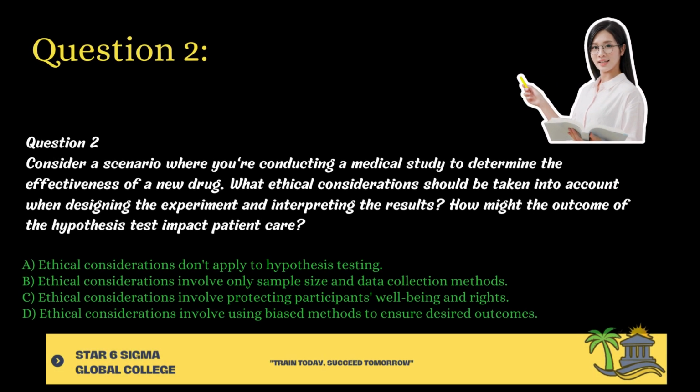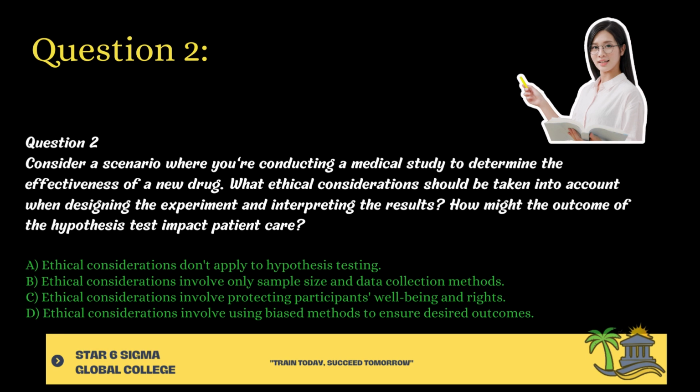Question 2. Consider a scenario where you're conducting a medical study to determine the effectiveness of a new drug. What ethical considerations should be taken into account when designing the experiment and interpreting the results? How might the outcome of the hypothesis test impact patient care? Select A, B, C, or D amongst your team. Go ahead and pause the video until your team is ready to resume.